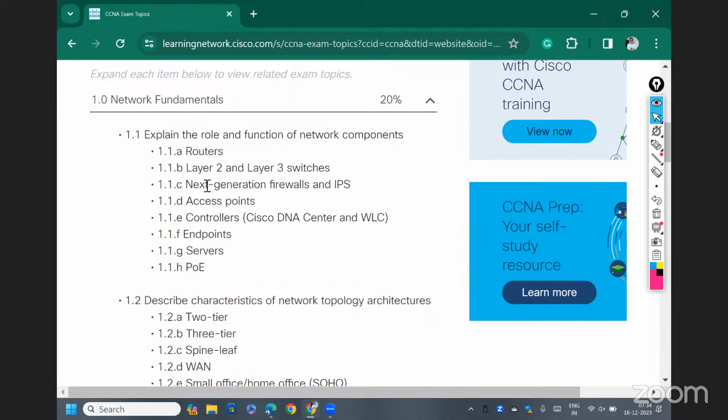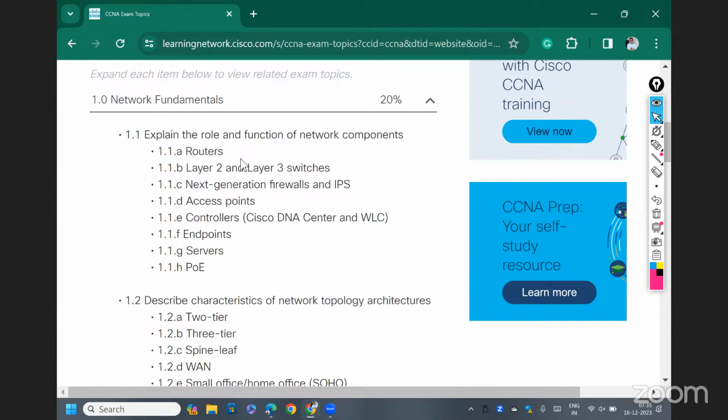CCNA is going to provide you from basic to, I would not say advanced, but yeah, it will make you job ready, right? All the devices we use in a network to build a network, what is the role of any device, how this device works, basically how it is treating my packets.